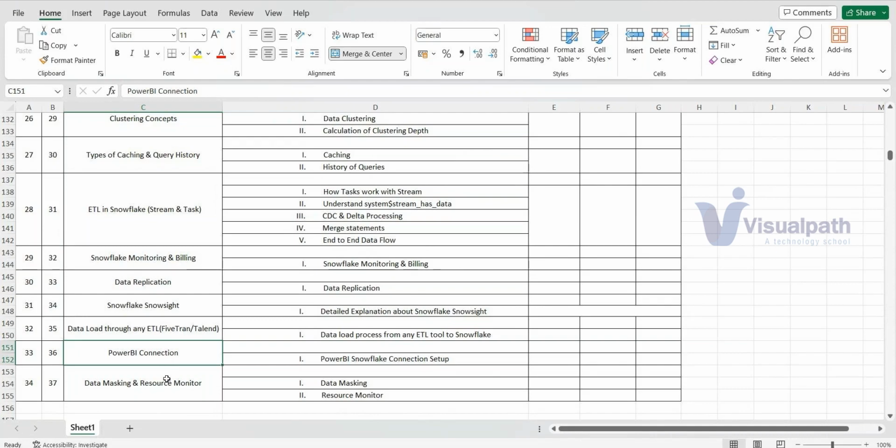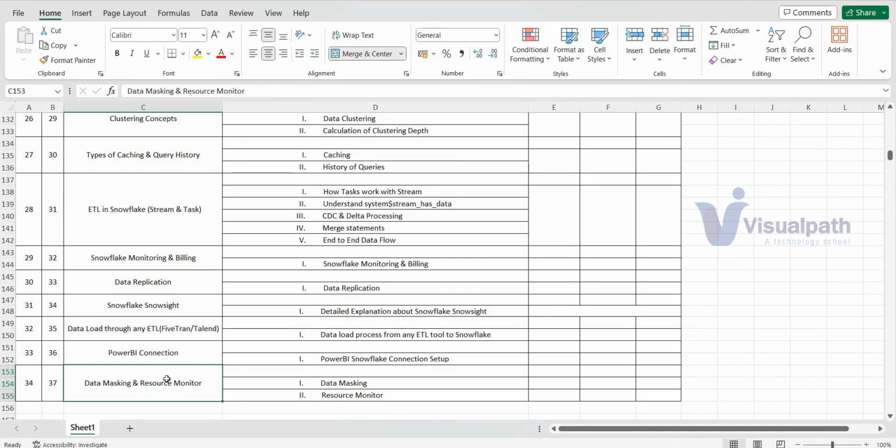And the last topic is data masking and resource monitor. We can secure our data at row level and column level. Row level we'll do with materialized secure views. Column level security is with the help of data masking. How we will apply the data masking at column level, we'll see. And the resource monitor, in the sense, the credit limit.